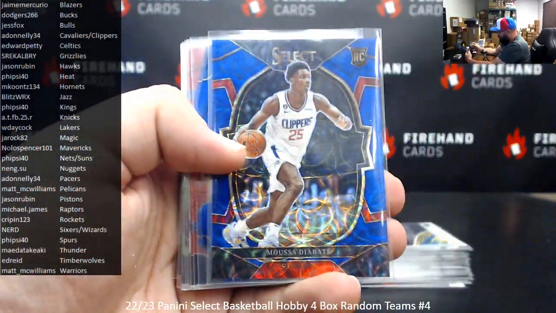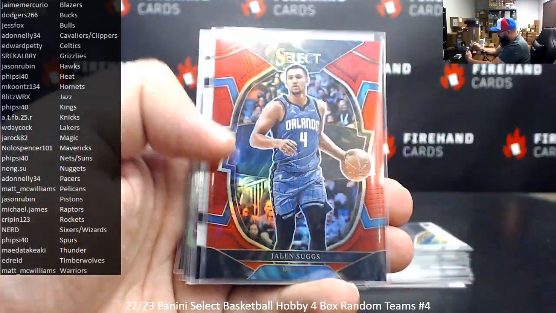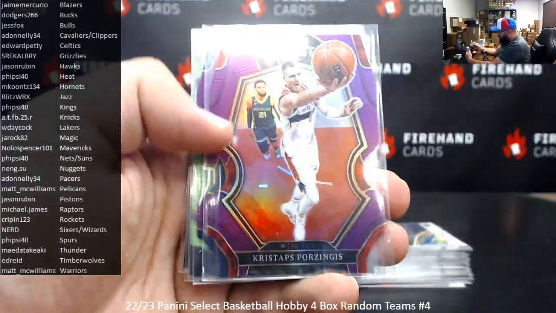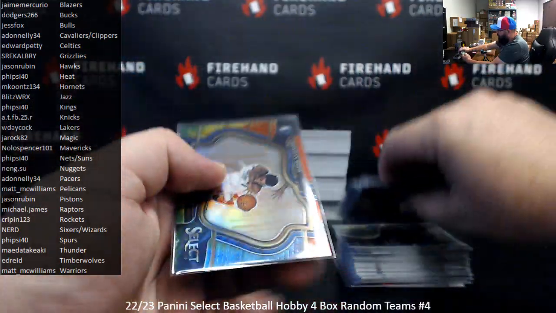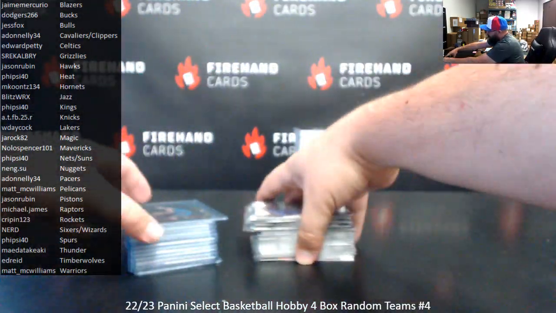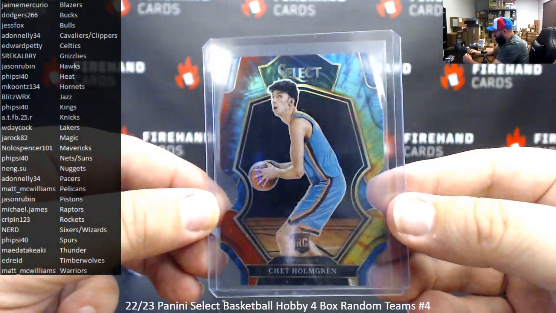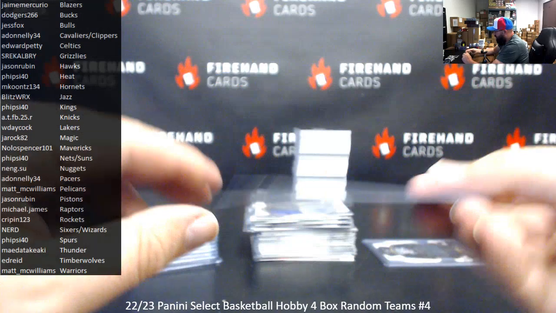Numbered to 249: Christian Braun, Peyton Watson, Moussa Diabate, Jaden Hardy. Jalen Duren, to 199, Trevor Keels, Jalen Suggs. To 149, Peyton Watson. To 99, Benny Mathurin. Then to 75, Devin Vassell again, and we got a courtside tie-dye to 25, Christian Wood, premier-level tie-dye to 25, Chet Holmgren, gold to 10, gold courtside, Joel Embiid.